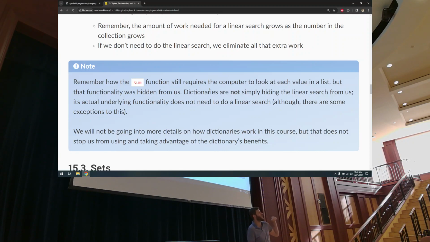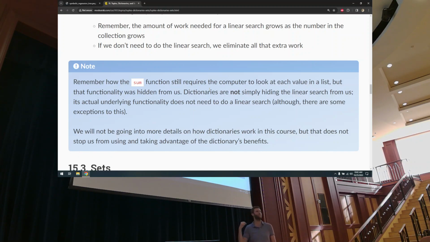No, it doesn't need to do it. With the dictionary, and there are going to be several asterisks associated with what I'm about to tell you that I'm not going to get into, if you gave me a dictionary of 100 students and you said find Sally, it would take me 1 unit of work. If you doubled it, it still takes 1 unit of work.